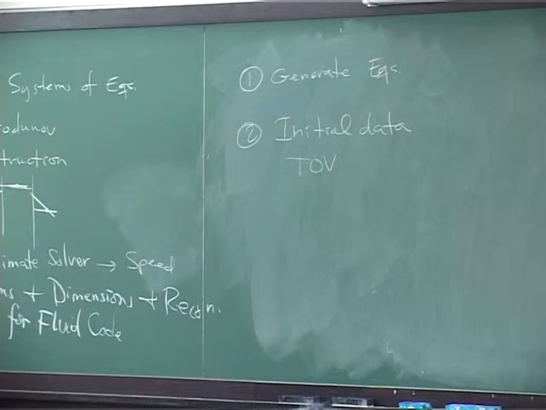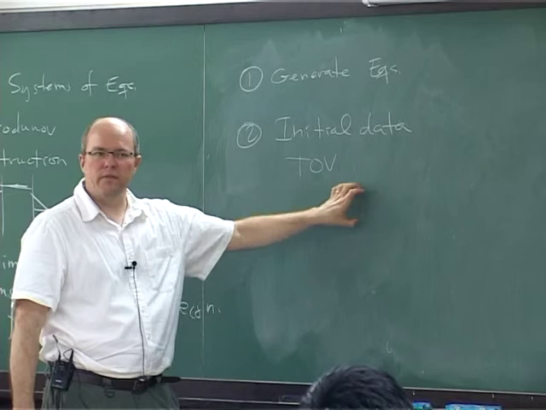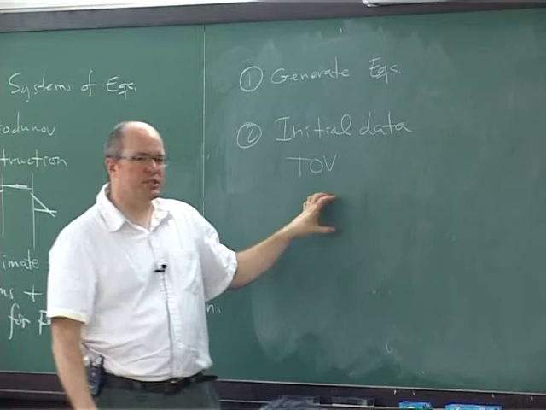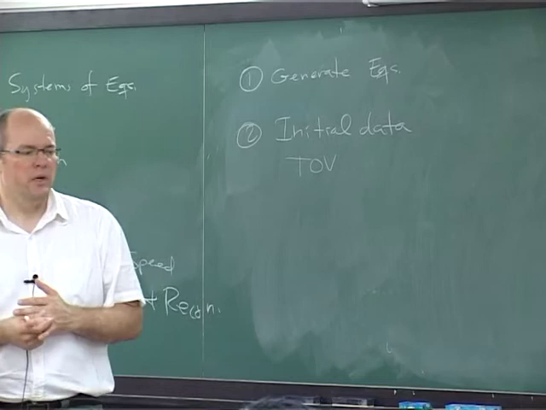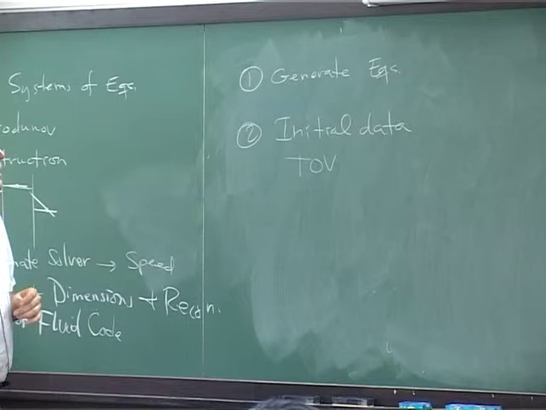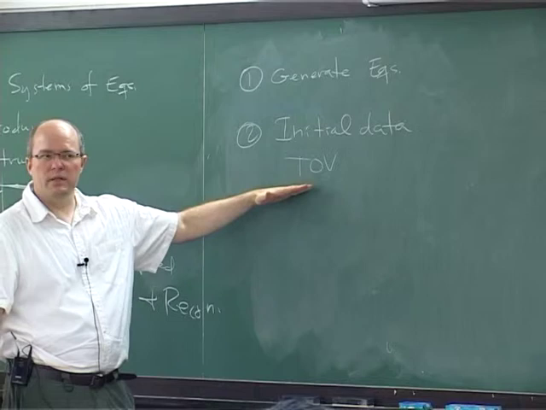So I have geometric data and I have fluid data combined together. And then once I have my star read in, I can calculate any other variables I need. I'll need my conserved variables. With TOV, we have pressure and density. You'll need to calculate momentum, which is zero. You'll need to calculate the tau or whatever, your conserved variables for the evolution. Once I've got all of that in the code and it's ready to go, I'm now ready to start integrating in time. So I'm going to choose some type of a time integrator here.